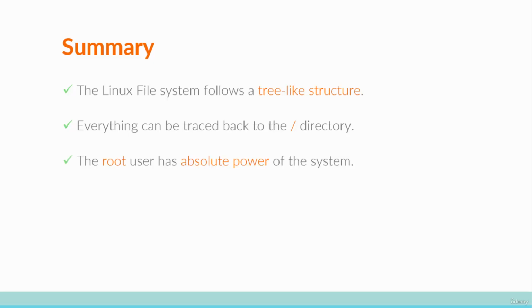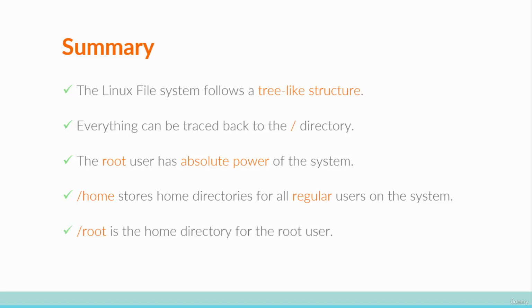You also learned that there's a special user on each Linux system called the root user. The root user is similar to the administrator on Windows, and the root user has absolute power over the entire system. They can do anything that they want. You learned that the /home directory holds individual home directories for all the regular users on the system so that they have a place to store their personal files. And you learned that the /root folder is the home directory for the root user, for the administrator.